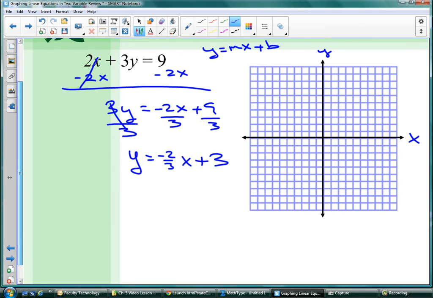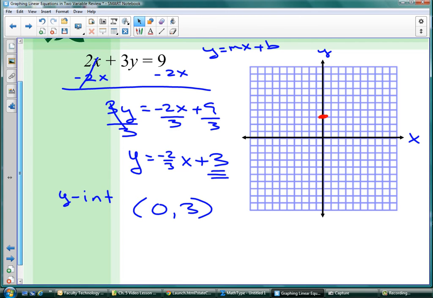Now, the next step says to write the y-intercept as 0, b. Well, the b value here is positive 3. So my y-intercept is going to be 0, 3. I put that on the graph just like I did before. 1, 2, 3 on the y-axis. But now I'm going to use a different method to find the other points. I'm going to use the slope, and I'm going to write it as a fraction. Lucky for us, it's already a fraction.